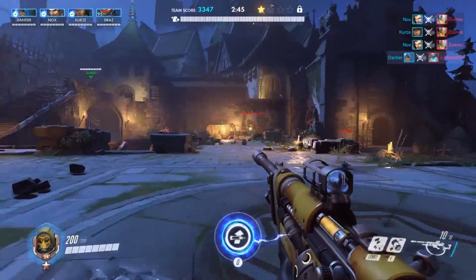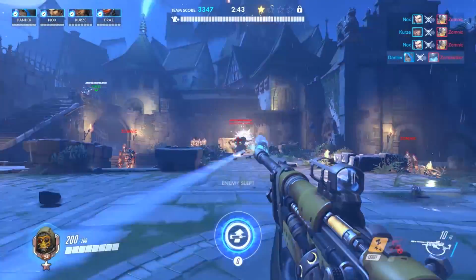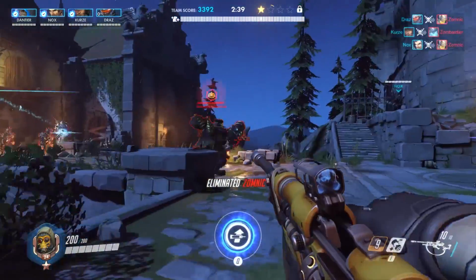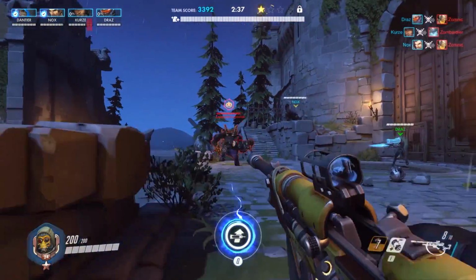In addition to basic Zomnics, we also have 4 bosses to defeat throughout the mission. They keep all their usual abilities with only a few exceptions, but have increased health, making them rather tough to take down.